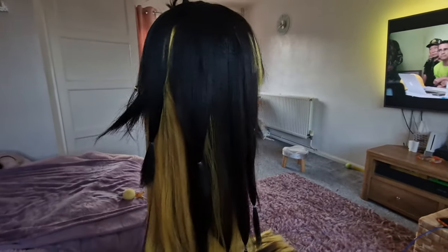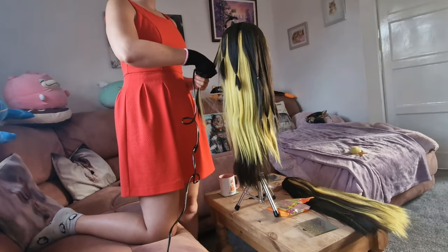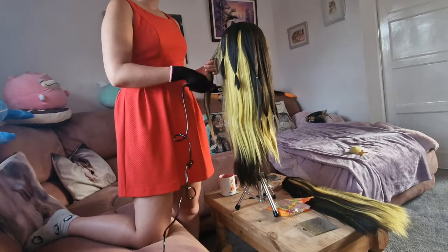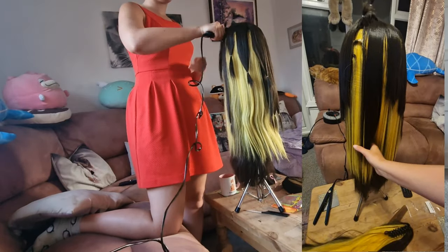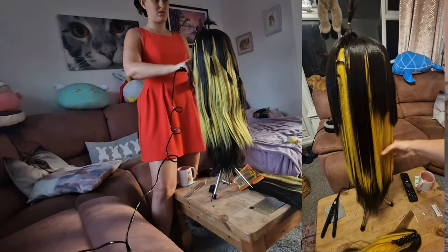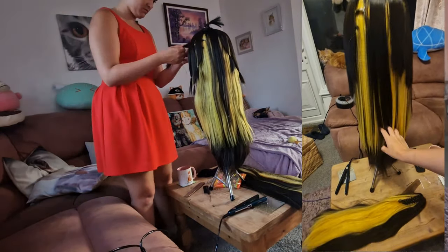It just helped put me in a mindset to style it from scratch again. Crimping is the longest process in wig styling, at least for how I style my wigs. It definitely takes a long time, and it's good to try different angles whilst crimping — otherwise it can really hurt your back if you're constantly leaning over. Make sure to wear heatproof gloves. Here you can see the wig all crimped — it's a lot smoother.